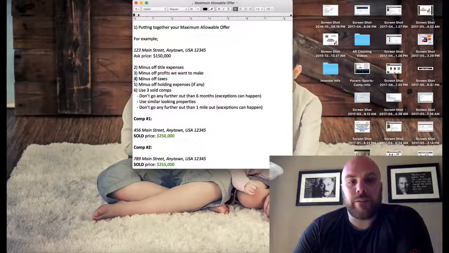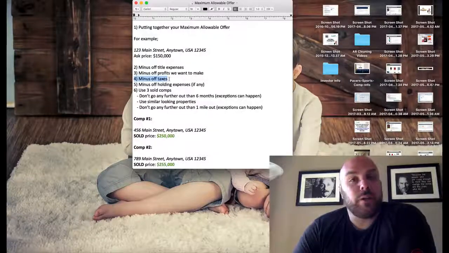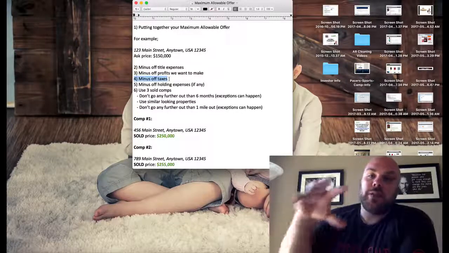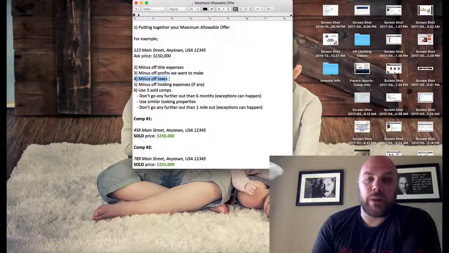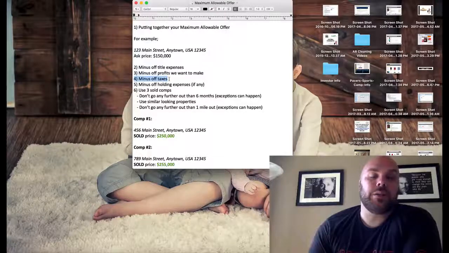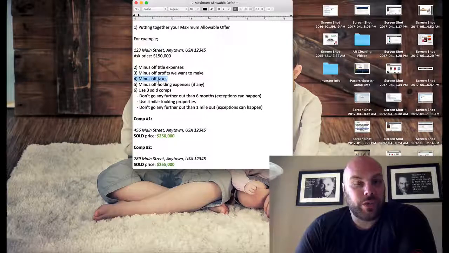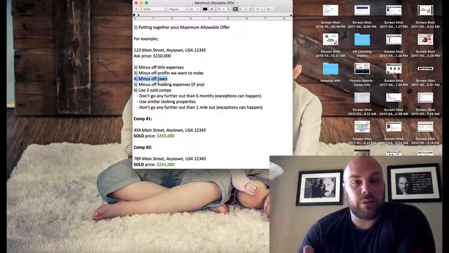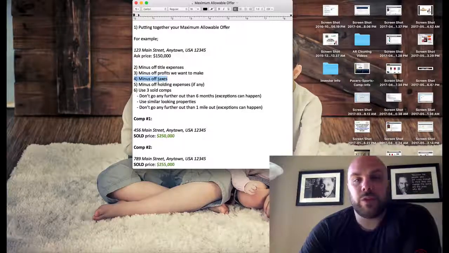We're going to minus off taxes. So what typically happens is you have to pay for taxes in arrears. The seller will take care of the taxes on their end, and then when you sell to your end buyer, you're going to have to pay for prorated taxes as well. So you have to keep that in mind. You have to know what the taxes are, and typically counties across the country do a couple payments per year. So they do a biannual payment. Typically they're in spring and fall for taxes on your particular property.